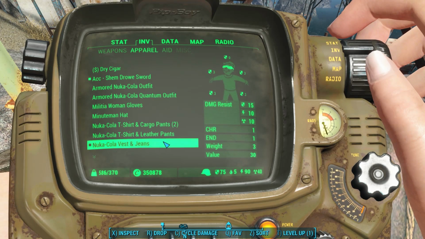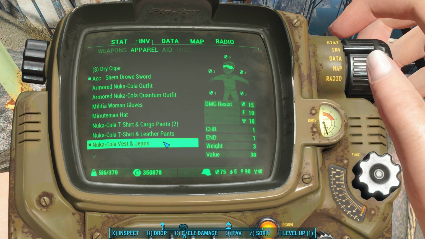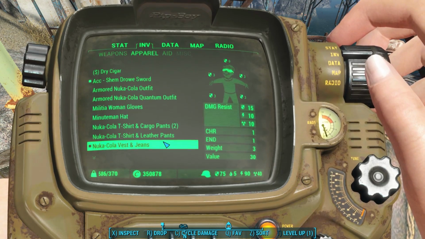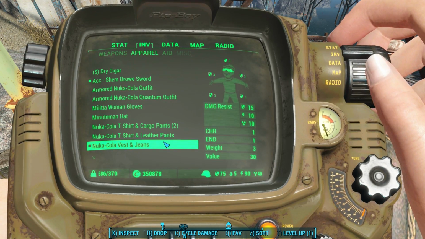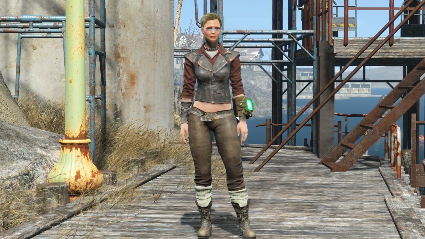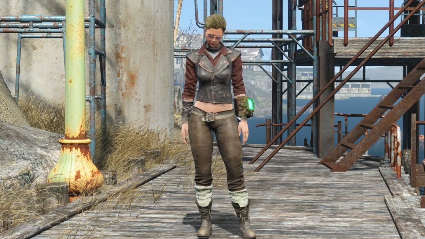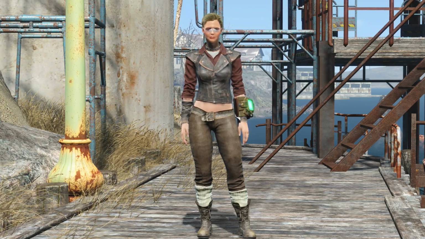And finally, there's the Nuka-Cola vest and jeans, with 15 ballistic damage resistance, 10 energy, 10 radiation, 1 charisma, and 1 endurance. This one has a cut-off leather black vest on top of a burgundy long-sleeve shirt with another white undershirt beneath it. Talk about dressing in layers.